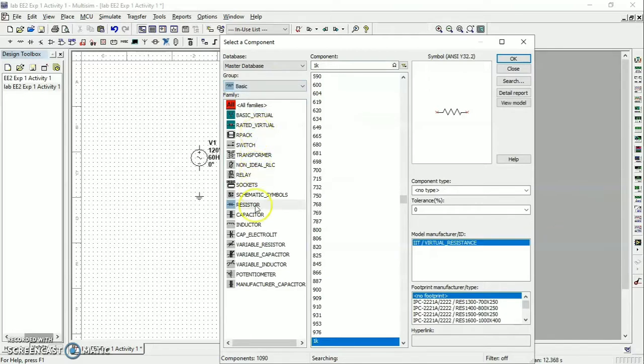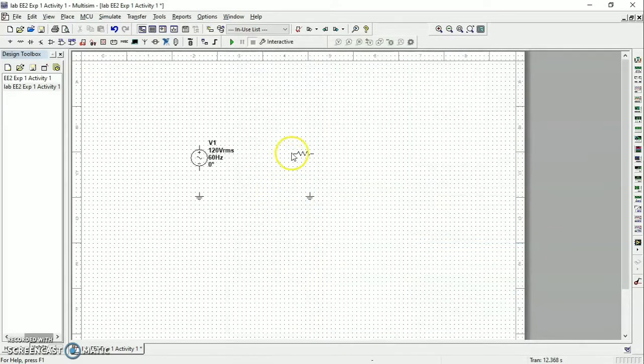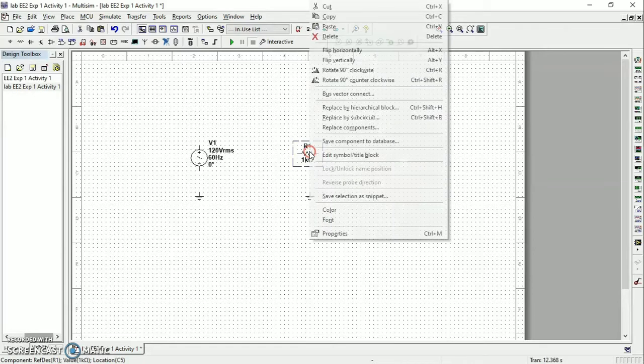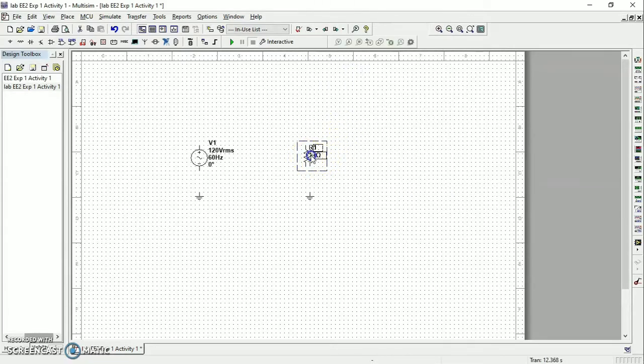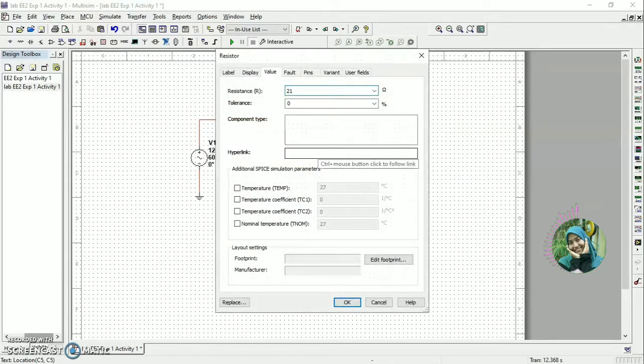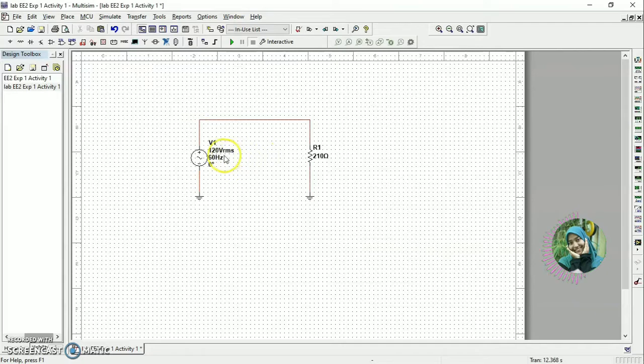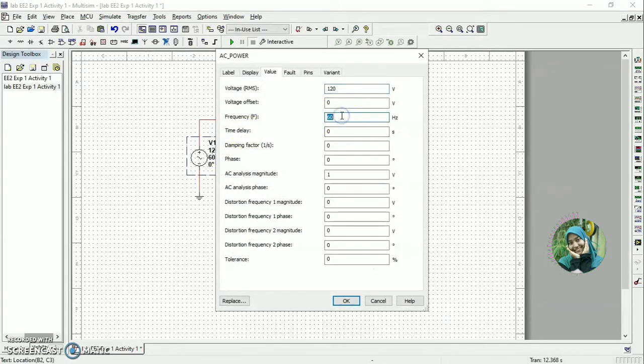Now, click the resistor and change the value to 210 ohm. Then click the AC power source to change the value of frequency to 50 Hz and 10 volt for the voltage value.